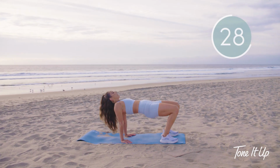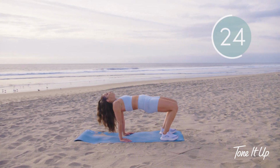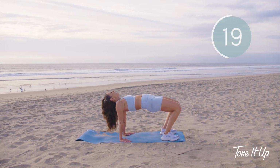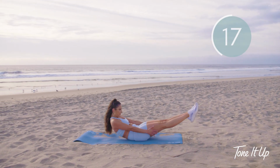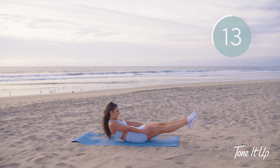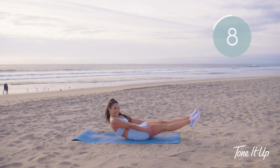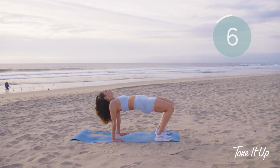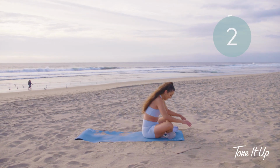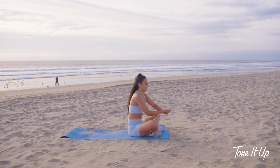Tuck your chin in on your hollow hold as you hold your thighs. Lift. Good, good. Come on. Big breath. Nice. Last one. Lift. Take a second. Take a breath. Well done. Well done. Well done.